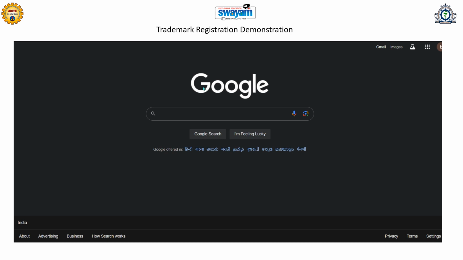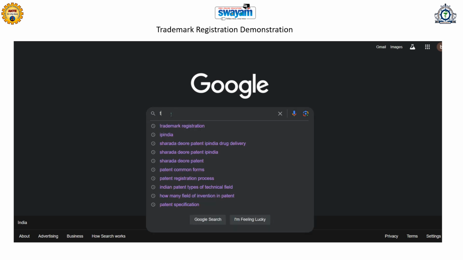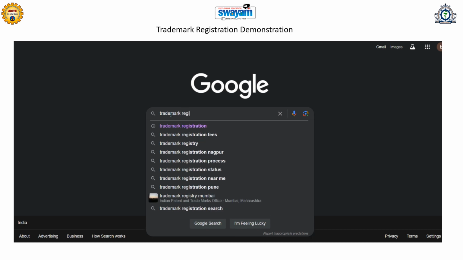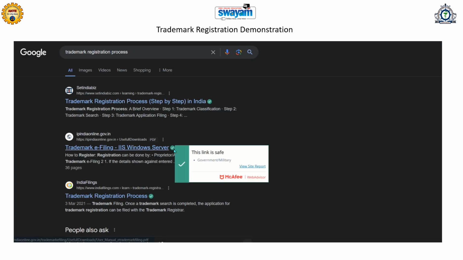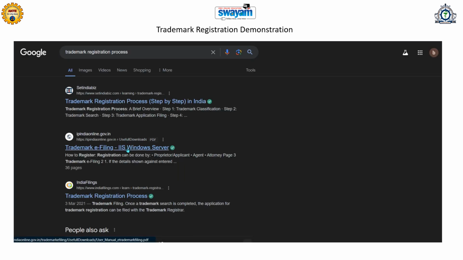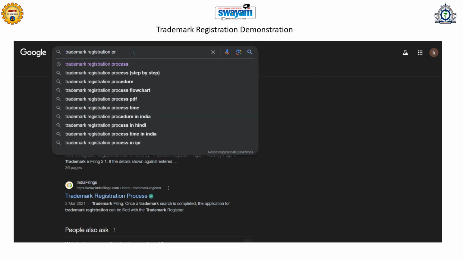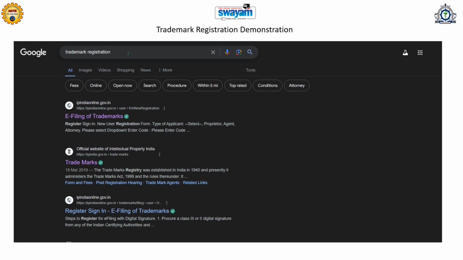Next, we will learn about the trademark registration in India, and for that we will search in Google for the trademark registration procedure. Here again we will try it through the official website, that is IP India.